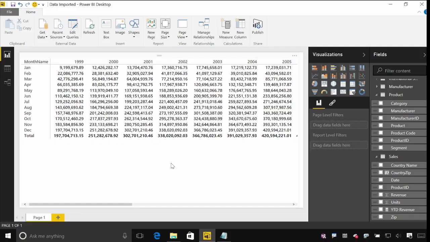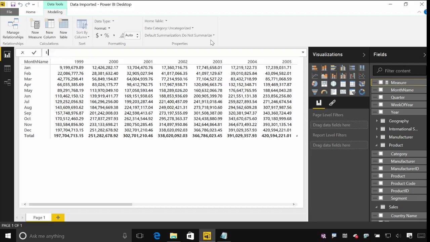Let's take a look at some other calculations you could do here. Typical sort of finance scenario, I might want to look at the same period last year, and then let's look at a variance between those two things. I'll start with last year's year-to-date calculation. So again, let's create a new measure. Last year's year-to-date. And we'll use a function here called the CALCULATE function.